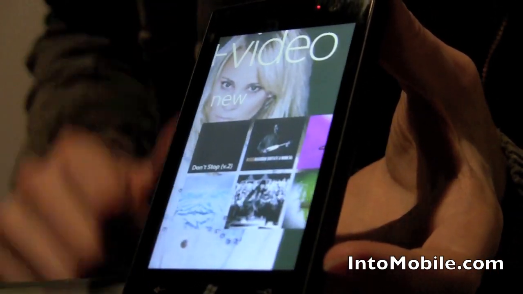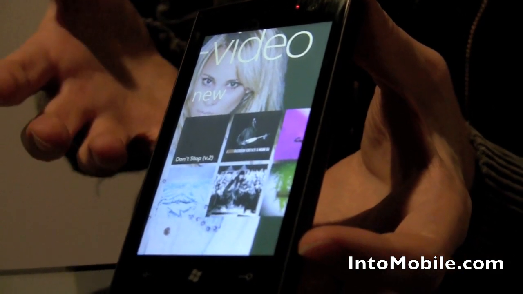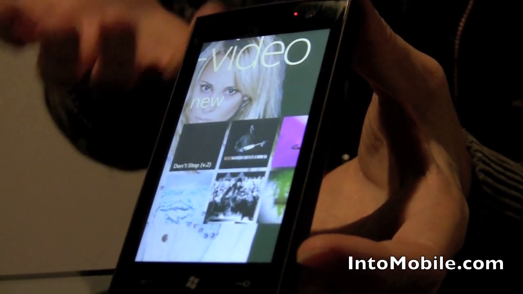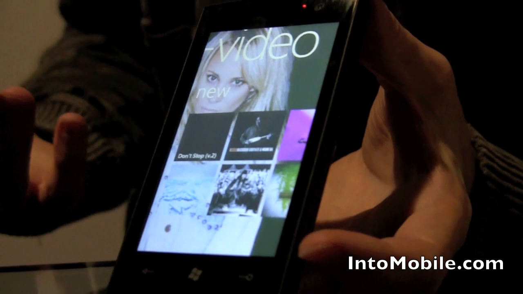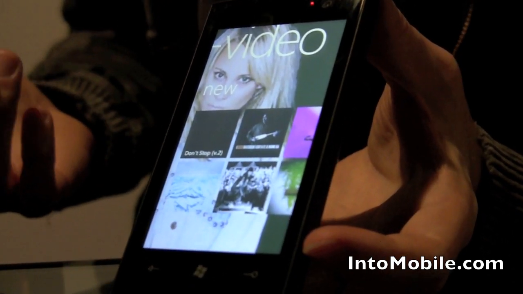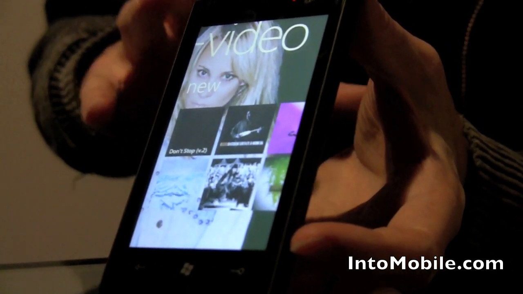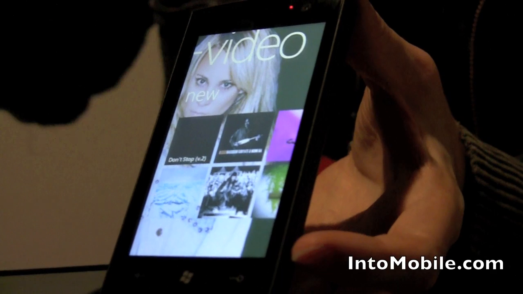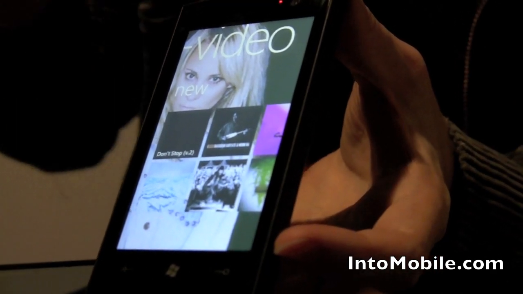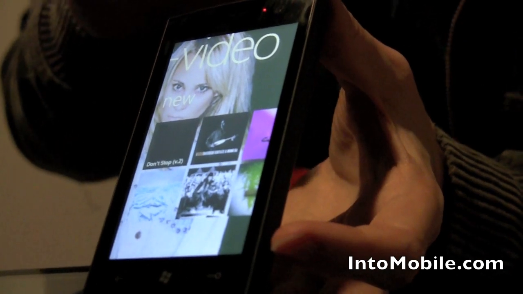And then the last panel that I can show you today is for newly arriving content. And this would include a podcast episode that you might care about just having arrived that you haven't even heard yet, or new music that you've acquired from the marketplace or dragged over from your PC. And then there's another panel that you saw during Joe's announcement that I don't have on this device, which allows partners to integrate and to launch off to their experiences. And new and history can contain tiles from partners as well.